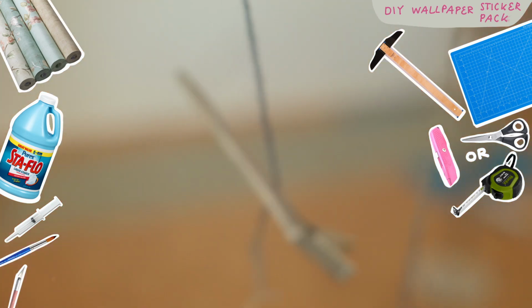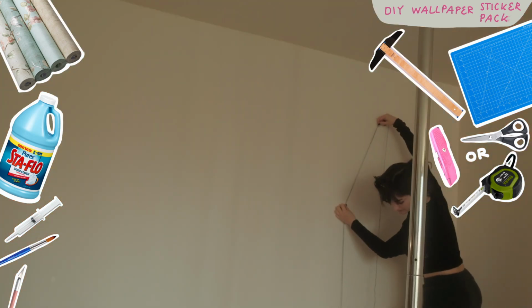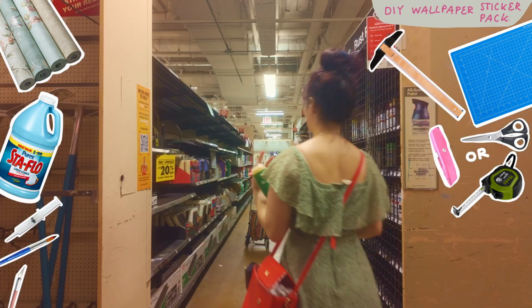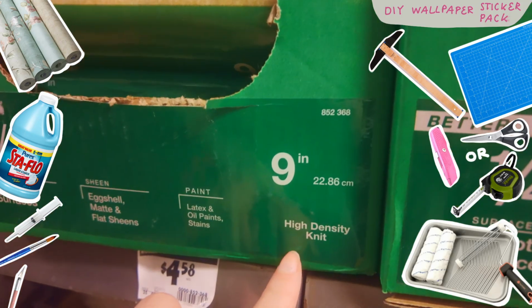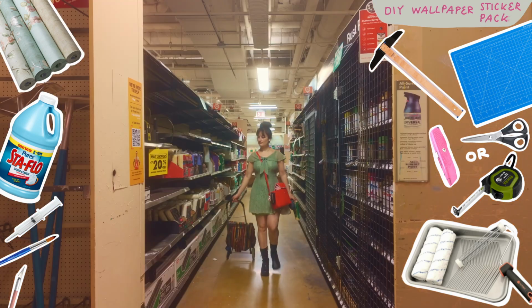I didn't have a measuring tape long enough for my wall, so I just used a piece of string and measured against that to make sure I was cutting my strips long enough. Oh, you're also going to need a deep fiber paint roller. You just want it to be really cushiony and spongy, and you're going to need a paint tray. That's where you're going to put your starch in.